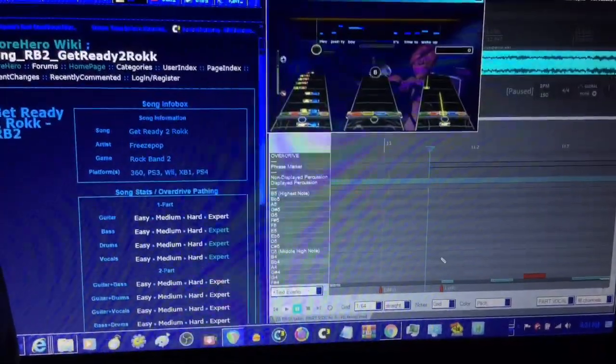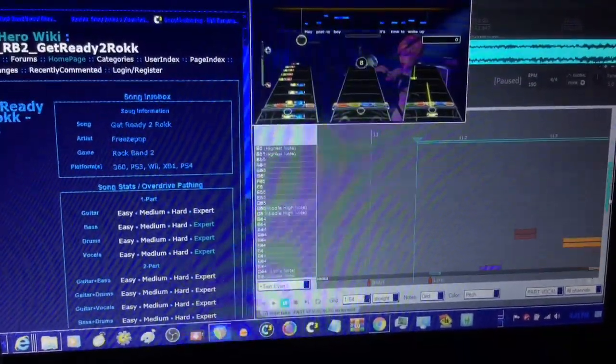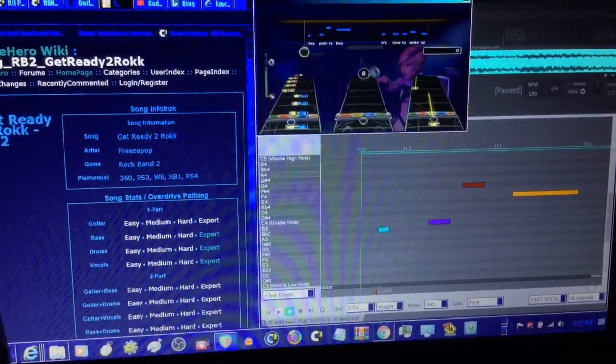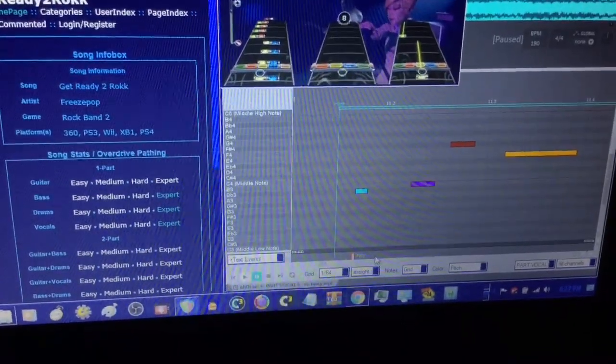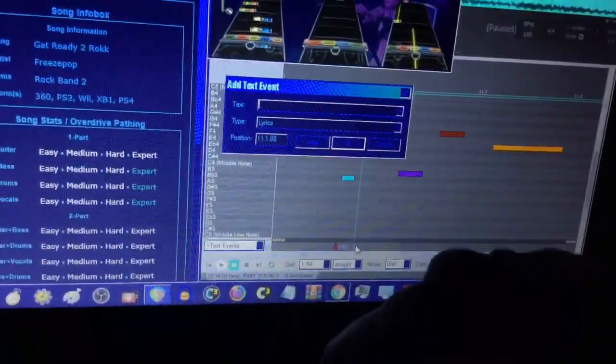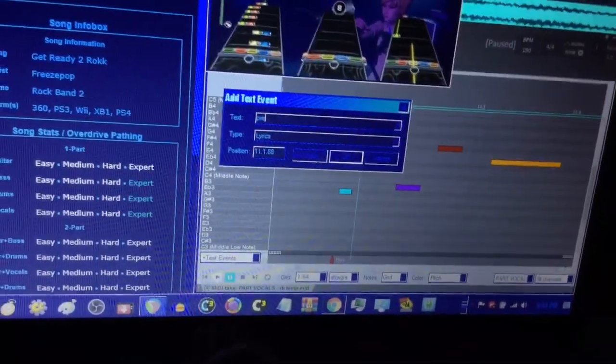Anyway, one more thing I'm gonna show off really quick. Just in case you are not really wanting to set up some phrases manually, that's something you could figure out.